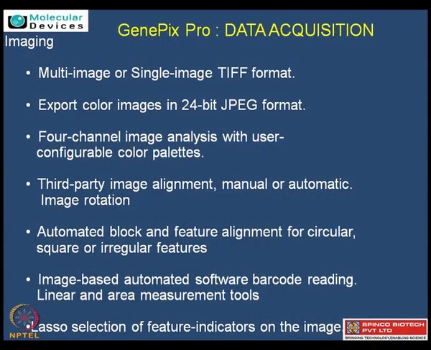So I think you have mentioned good points about data acquisition, because one needs to look at various types of features and different types of analysis later on. So the data acquisition has to be very flexible, because sometimes spots could be irregular, there could be different types of background, and there could be different chemistries being used. So by looking at some of these parameters, one can acquire a good image, and then the data can be used for further analysis.